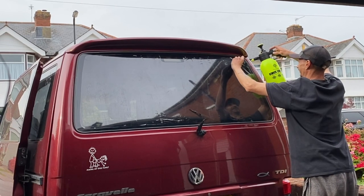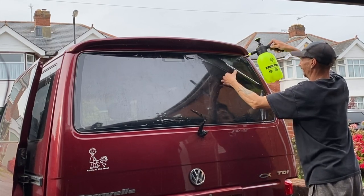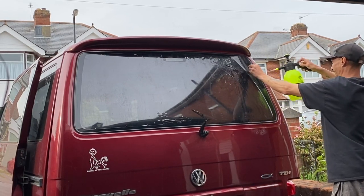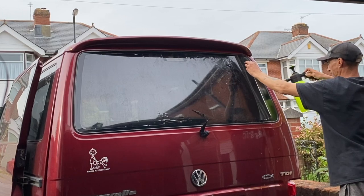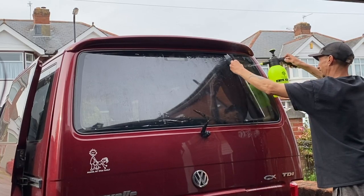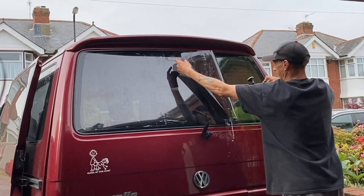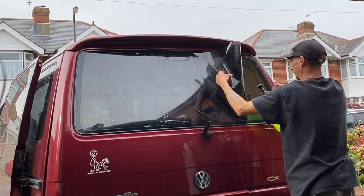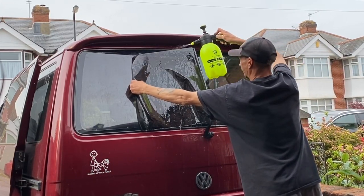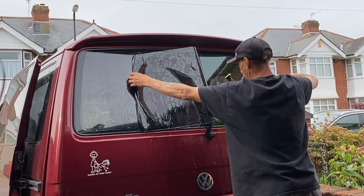But the privacy tint, if you've got a van and you wanted yours tinted, that is the way I would go. I would get the silver privacy tint. Not because I'm trying to sell it and make more money on it. It's just that, you know, it's privacy tint, isn't it? It's silver, it's chrome, and you can't see through it. You can't see in at all. And it gives you a little bit of privacy, which is exactly what it's supposed to do. And there's no law for how dark you go on your rear windows, so it's totally fine you doing that. I mean, look at a lot of vans, the panel vans, they don't have side windows. So, yeah, as long as you don't tint your front windows, you'll be fine.